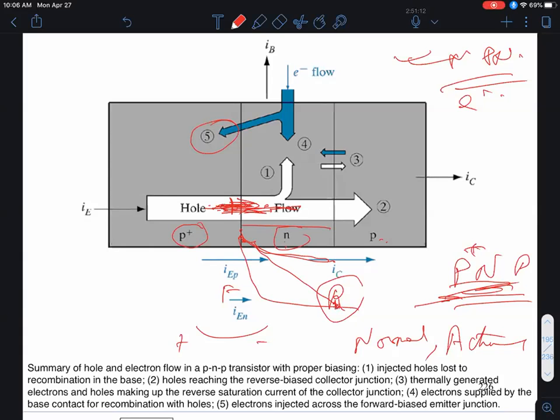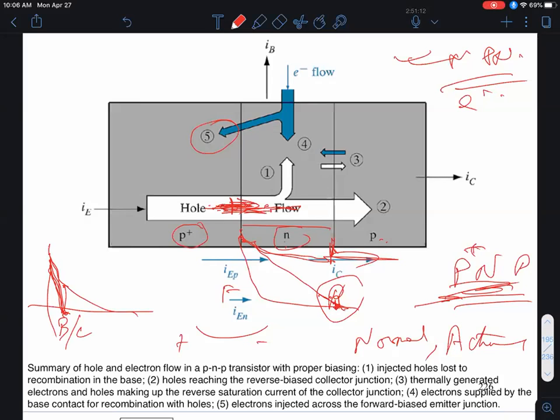Why will it go down to 0? That's because this junction is reverse biased, so the carriers are swept right across, and you pull the carrier concentration down to 0. And what it means is, this exponential profile of the injected hole distribution, if I force it to go to 0 at this base collector junction, essentially makes it look more or less linear, okay? And that's what you have in a good BJT, as we'll see.